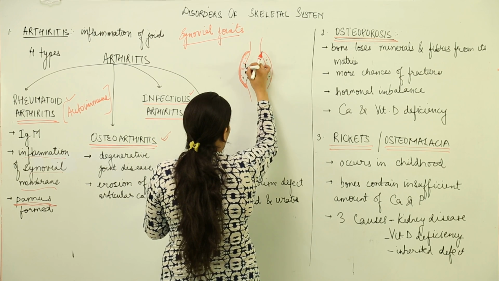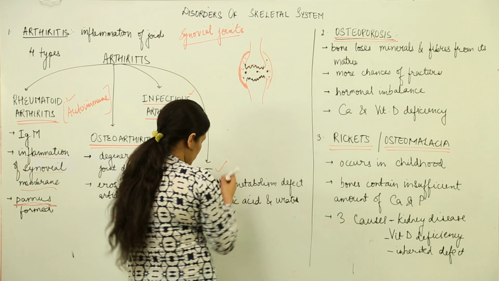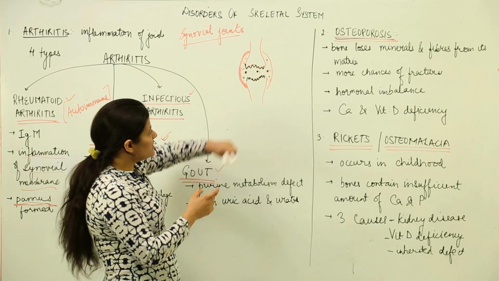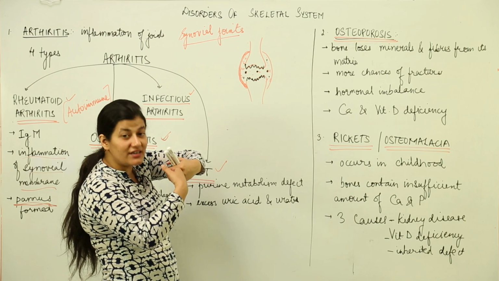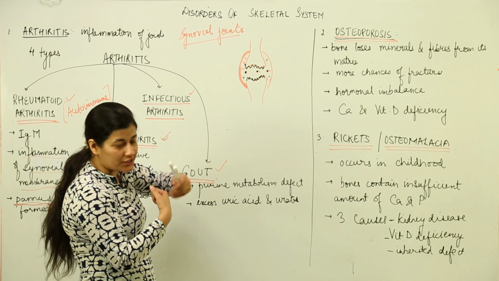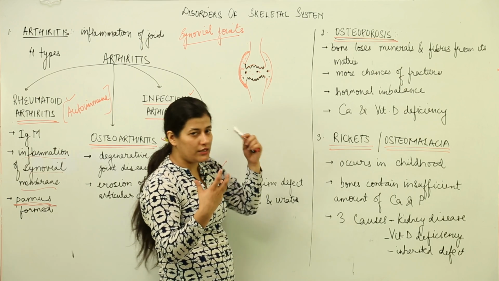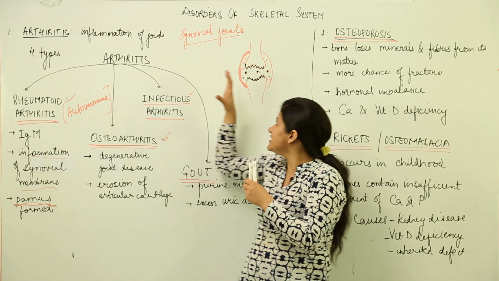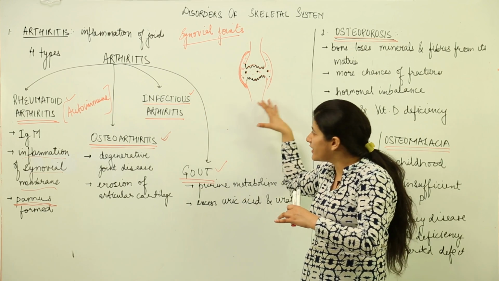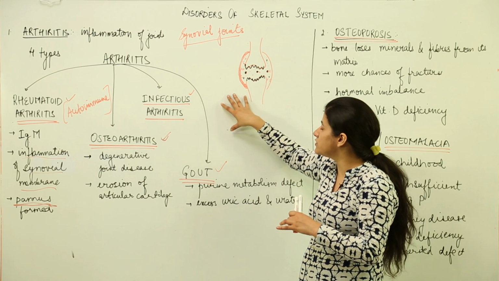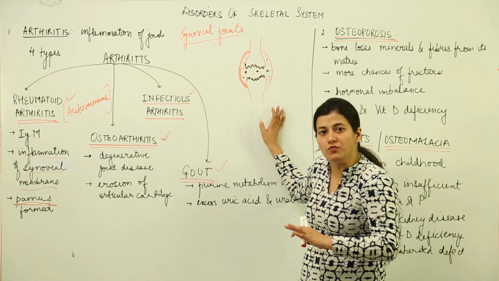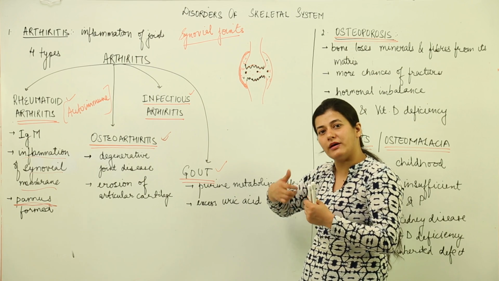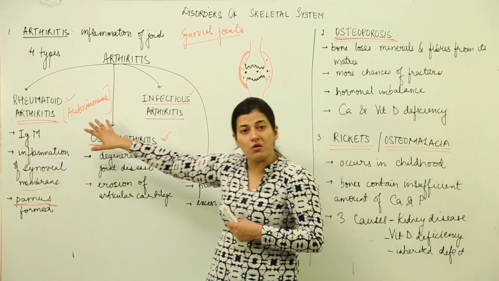Now the surface is not as smooth as it should be due to the presence of these pannus inside the synovial joint. Now whenever the movement has to be brought about, these bones which are eroded, they come in contact with each other, and it is highly painful when they come in contact with each other. So the heat treatment is provided. You might have seen older people putting some sort of heat pack on their joints so that the heat is being generated. These pannus fragments dissolve, the synovial fluid becomes normal as it should be, it comes back to its normal condition, and the joint becomes a little bit movable as before, because when it has been eroded, in any case whenever the movement would be brought about, there would be extreme pain. So this is all about rheumatoid arthritis.